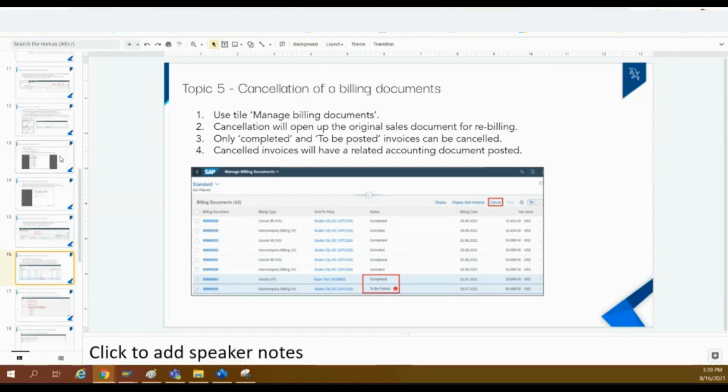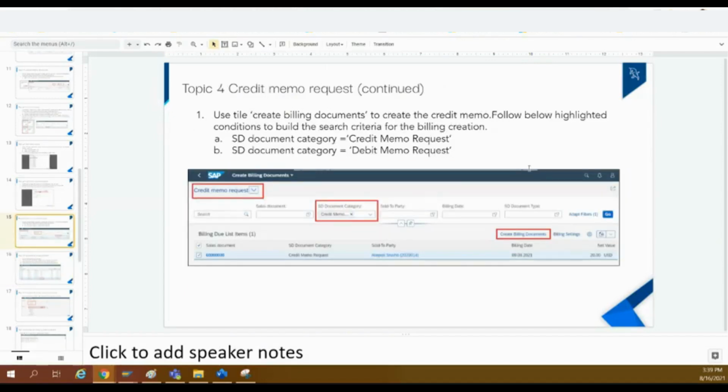However, I think your question, Lily, is more from a process perspective. At a certain point, which report or which transaction do I run to figure out the updated customer balance, the updated status, right? So we will catch up on that later. Let's focus on these training transactions. So we just demonstrate cancellation.